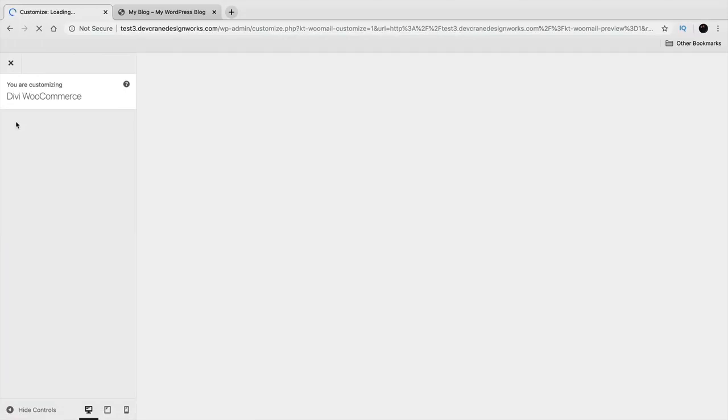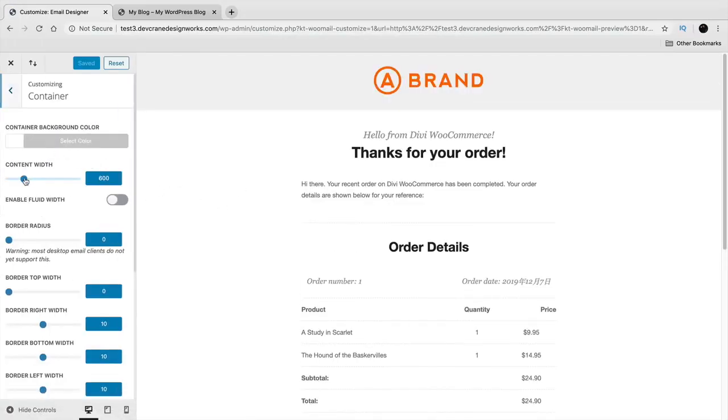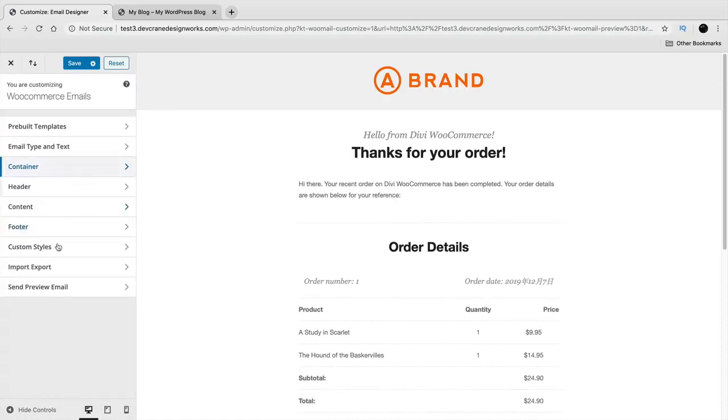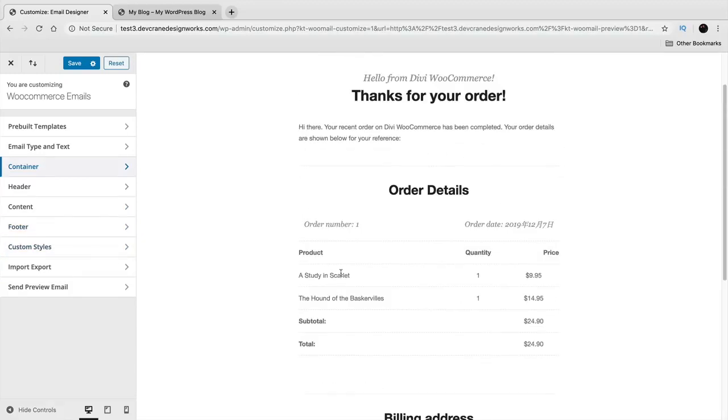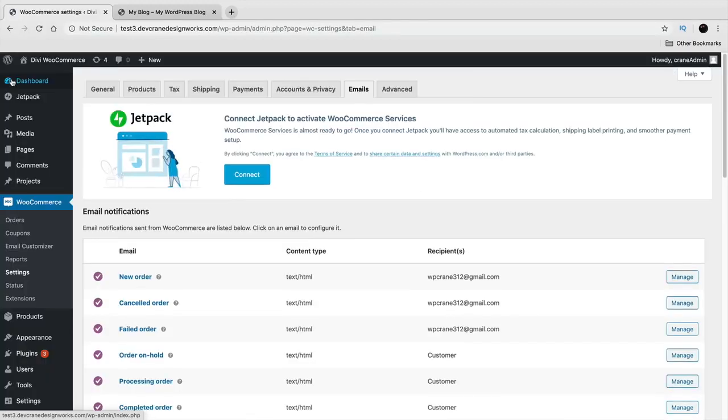New fluid template. Oh, that's a new one to me. I've never seen that one before. And then right here under the container, you can start customizing stuff, etc. So I just want to introduce you and get you acquainted with this plugin, because it's an amazing plugin. It looks really sharp, really nice, and the default ones with WooCommerce are really ugly. So on your own time, be sure to check out this plugin. It's really, really cool.